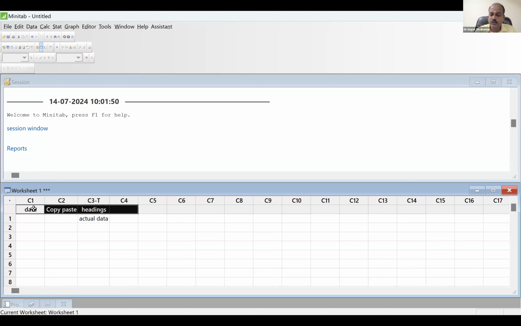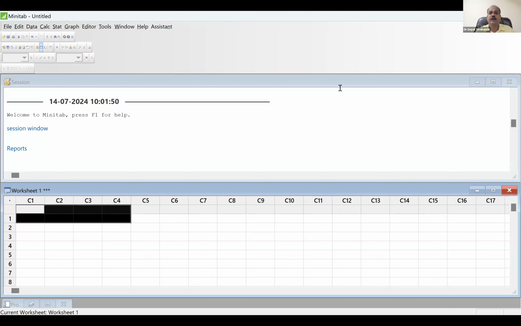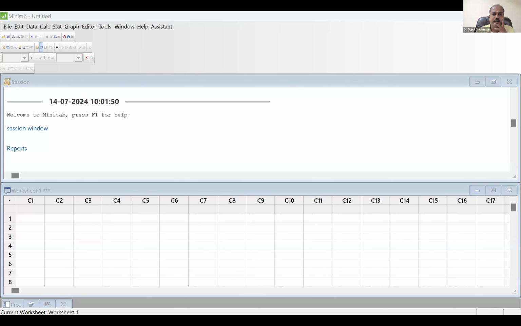So now I'm going to get some data. For that, I have to open an Excel file. So this is the template I used yesterday also. This template I will be frequently using throughout the course, so keep it with you once I share. Can you see my Excel now? No, sir, still the same Minitab worksheet actually, not Excel. Okay, then I will share my complete screen. You will be able to see.